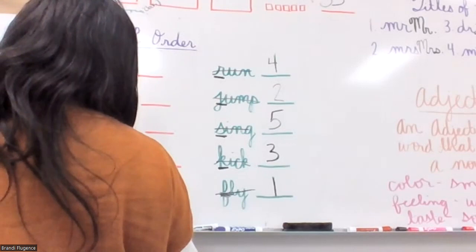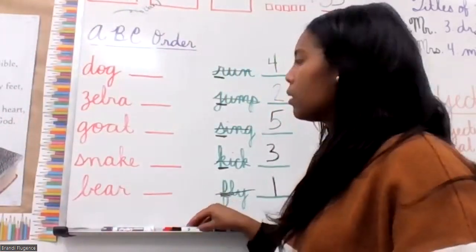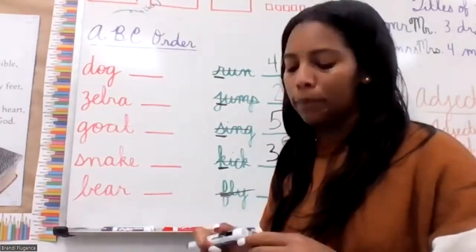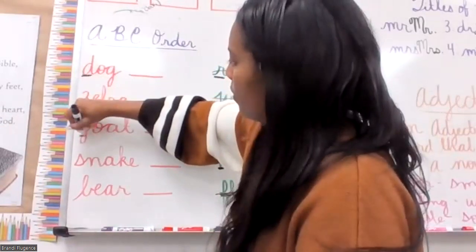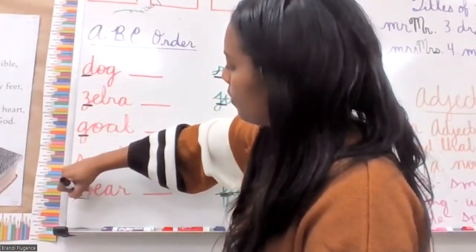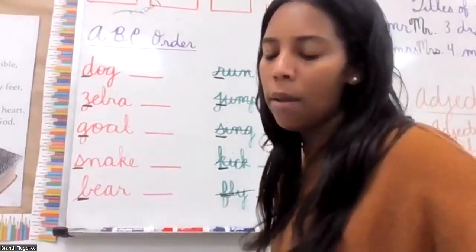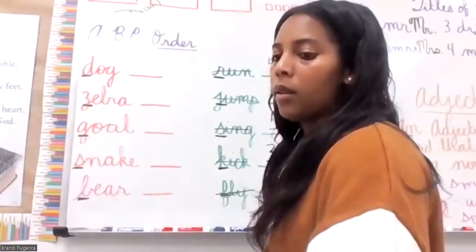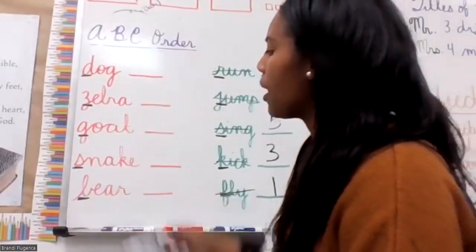All right, let's look at this one. Let's put it in order. So I look at only what? The first letter. All right, so let's start. So now I start going through the what? The ABCs. The alphabet. Good. So let's start with A. Any words start with A? No.